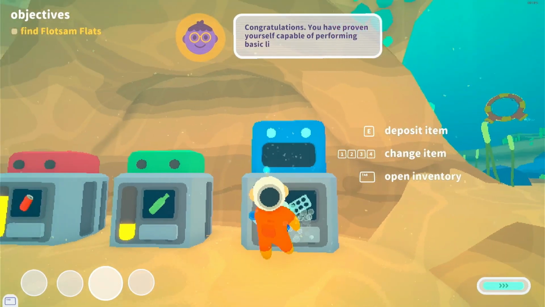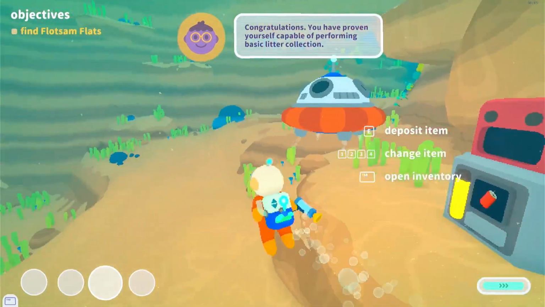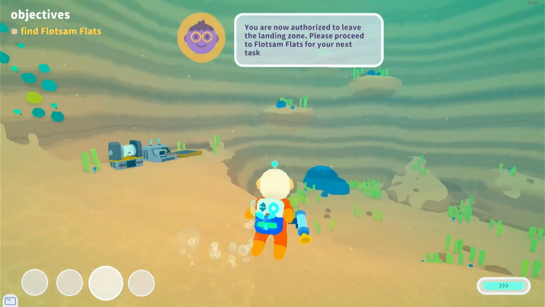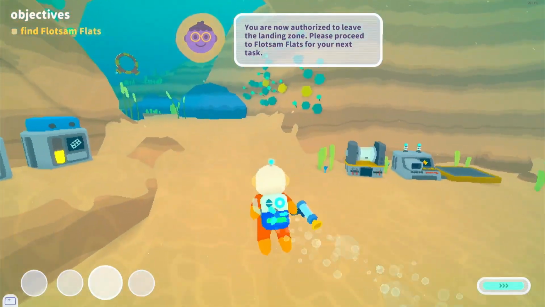Congratulations, you have proven yourself capable of performing basic litter collection. You are now authorized to leave the landing zone. Please proceed to Flotsam Flats for your next task.